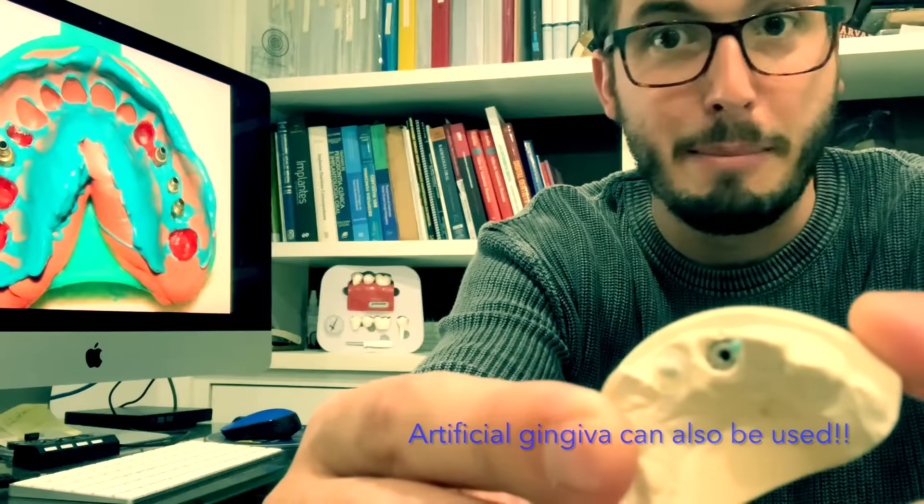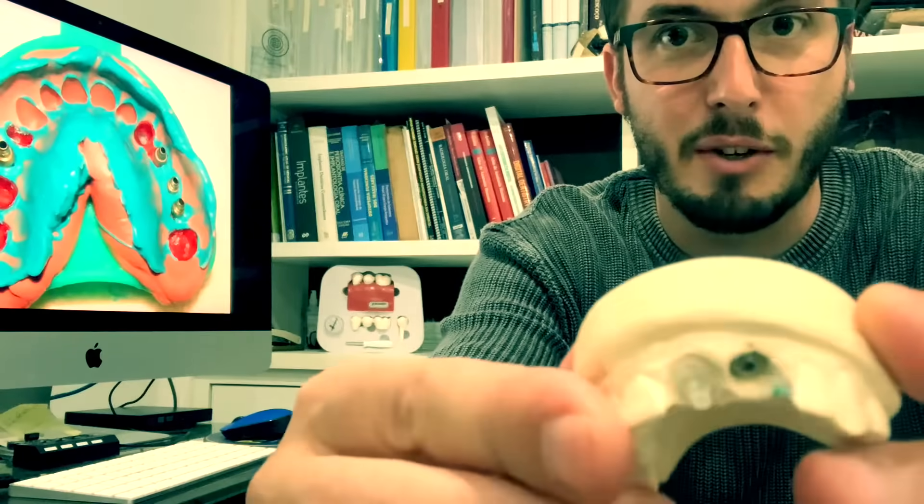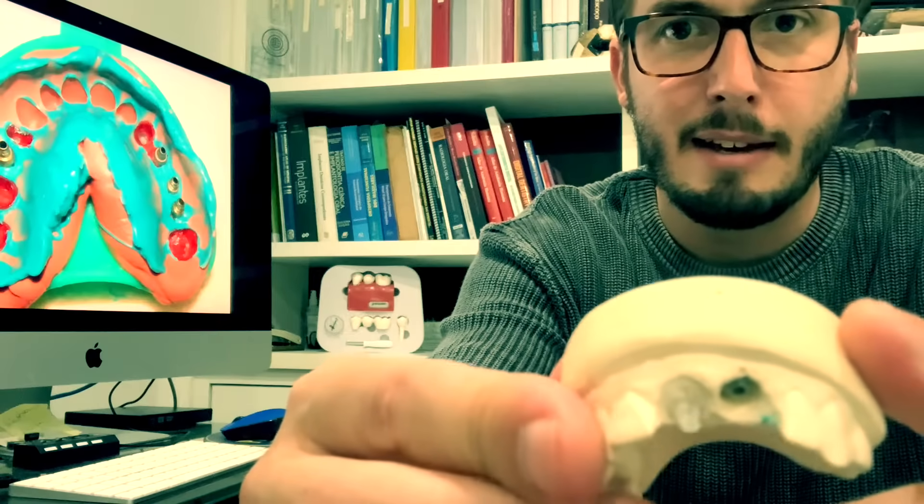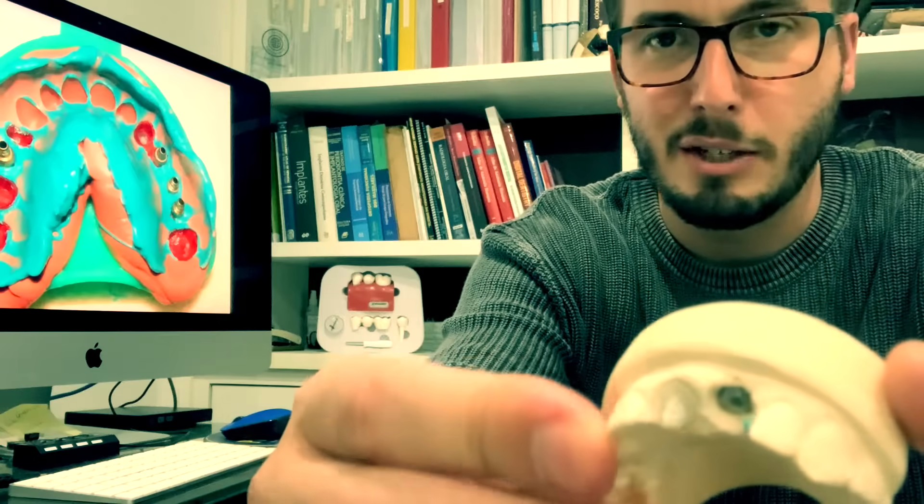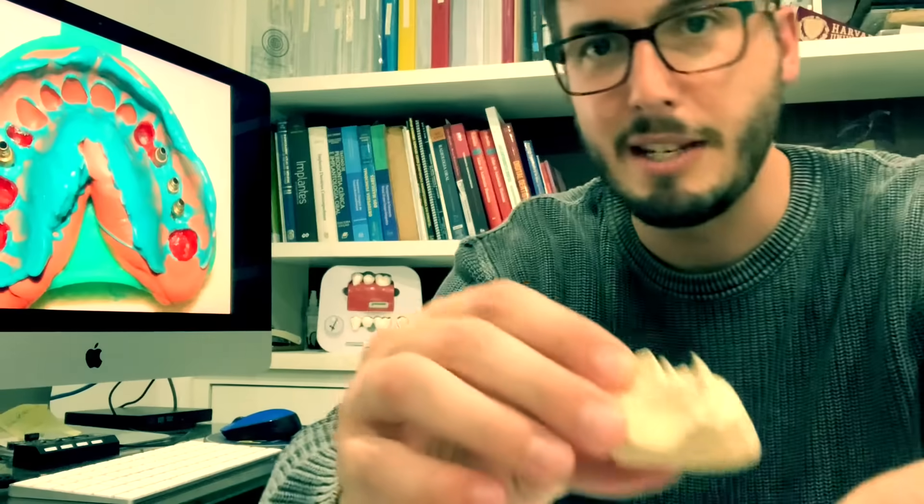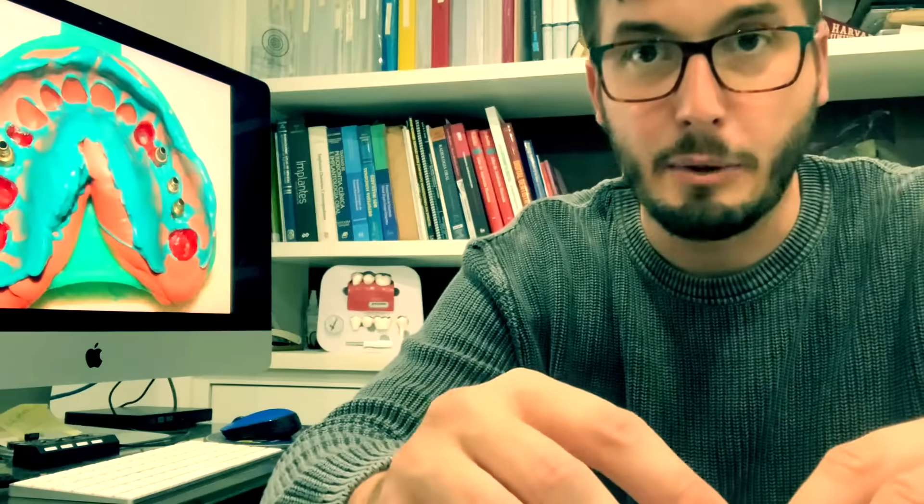So it's an analog of an abutment and then the preparation. So the preparation, just an example of a case of oral rehabilitation. So you did your impression and you are going to receive a common dental cast like this.